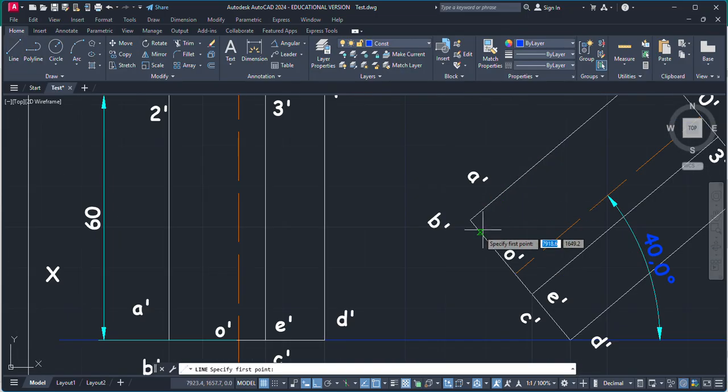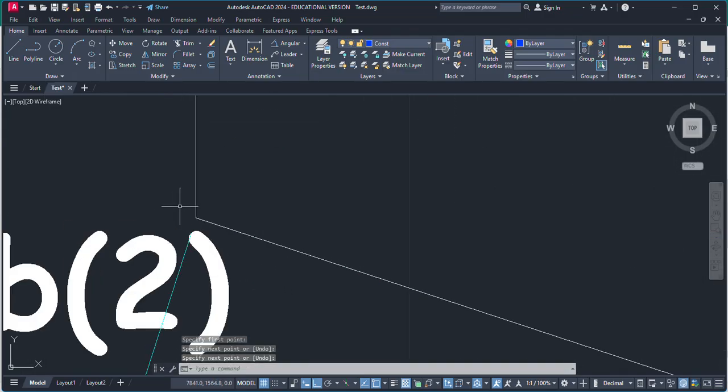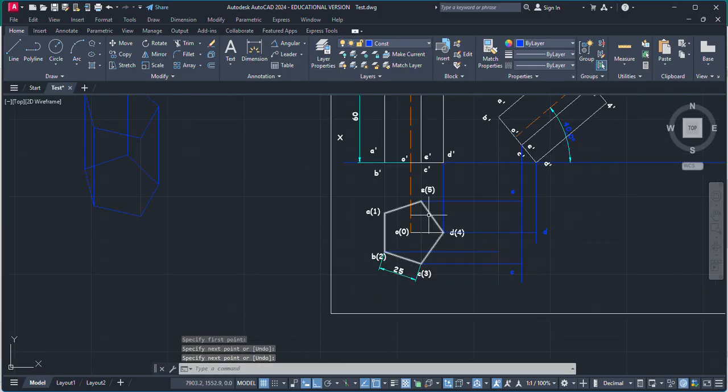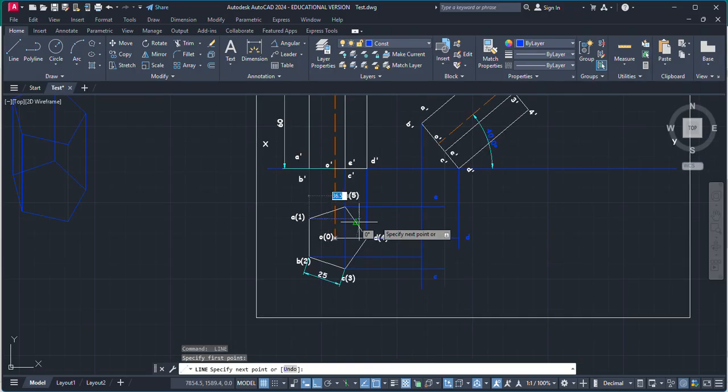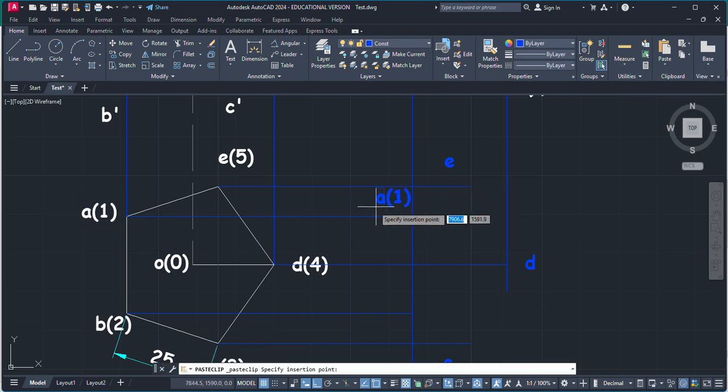So from this point, draw a vertical line. This is going to be point D, and this is going to become our point A. Now just copy this notation.